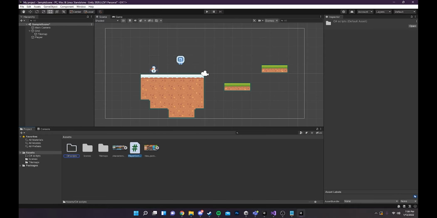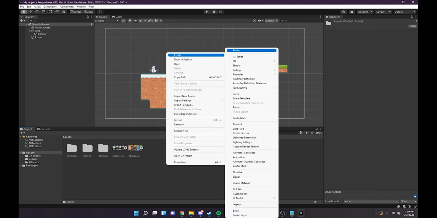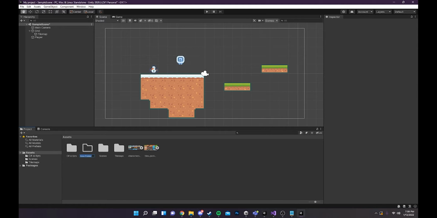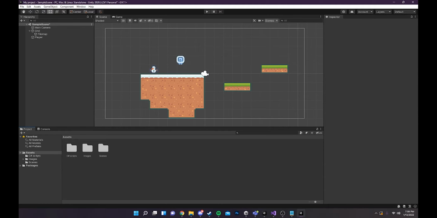Just add that into the file. Next, we are going to add another folder for our images. And we're just going to put both of those in there along with our tile maps, just to make everything look a bit nicer.